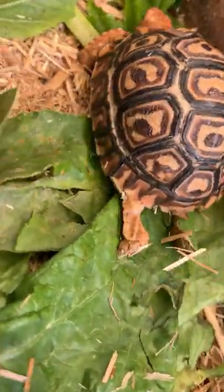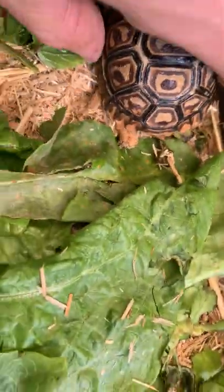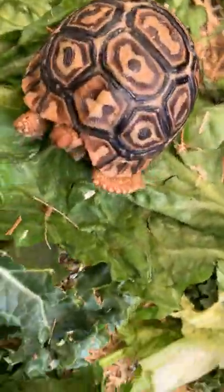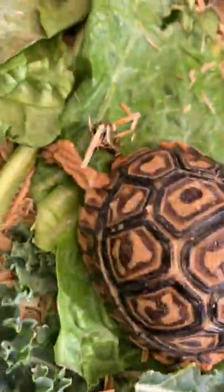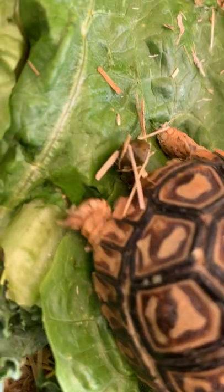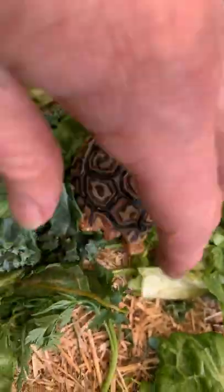Poop is a really good sign because that's a nice good-looking poop. So what does the poop mean? Well, that means that she's eating, because when they're this little you want to watch and see, and if you can find some nice little poop then you know she's doing good. I see her eating all the time, so I know she is — but poop is pretty cool.